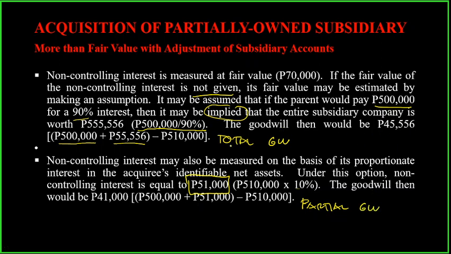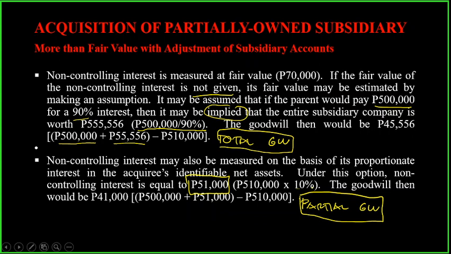Sir, we have a problem. In the CPA board exams, what if the problem is silent? Okay, what do you mean silent? Sir, hindi po niya sinabi whether we're going to use total goodwill approach or the partial goodwill approach, and we are asked to compute for the goodwill. So, what will you do? Okay, syempre, kapain nyo muna. You compute for this approach, you compute for this approach. If this is present and the answer using the total goodwill is not present, then it might be based on partial goodwill. Or vice versa, you computed for partial goodwill, it's not present. You computed for the total goodwill approach, yes, it's present. Then that might be the answer.